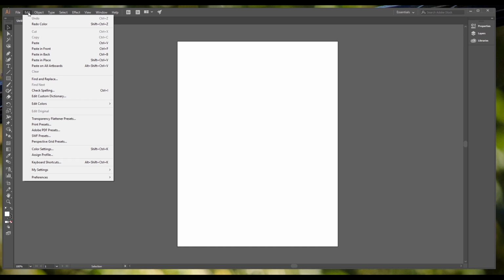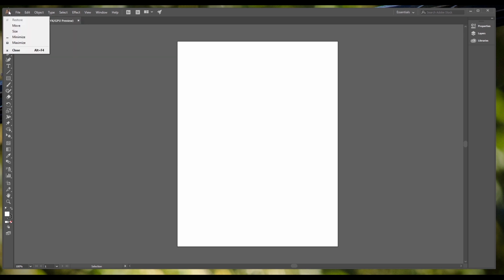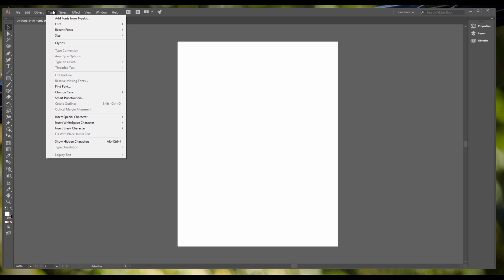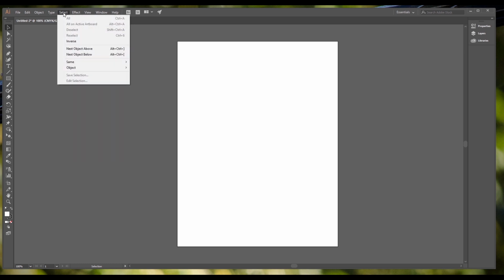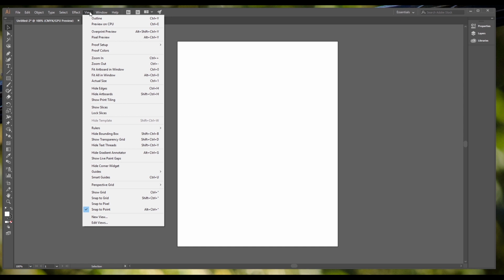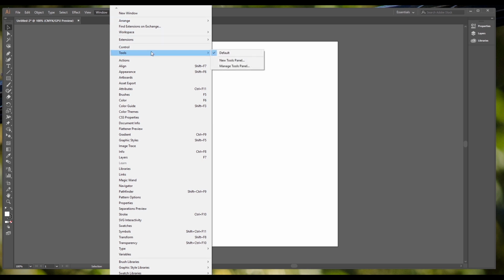I think if you're working on a Mac, you're going to have an Illustrator menu up here, and this is where you can select your preferences. Under Object, this is where it gives you all of your options for different objects you create in Illustrator. So here's where you would manipulate them. You can scale them, flip them, rotate them, things of that nature. Type is where you have your font and your font options. Select is where you can select the different objects in your project and also arrange them differently. The Effect menu is where you have your different filters, such as blurs or drop shadows. The View menu has things like rulers and grids and bounding boxes and just things for helping you out while you work. The Window menu is where we find our different palettes.